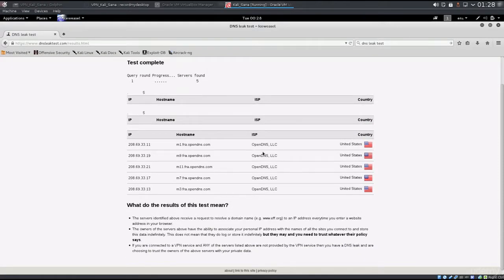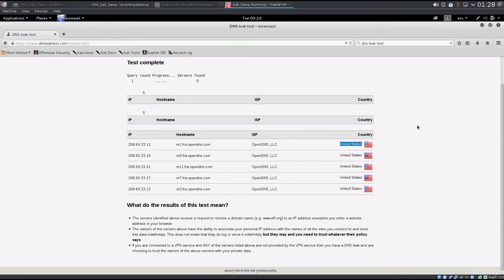Okay, now it says the ISP is OpenDNS because I am using OpenDNS DNS servers. I know it sounds a little confusing because of their name, but basically I'm using the DNS servers that belong to this company. What is important here? I know I've stated before that you can just choose a DNS that is different from your own home country.